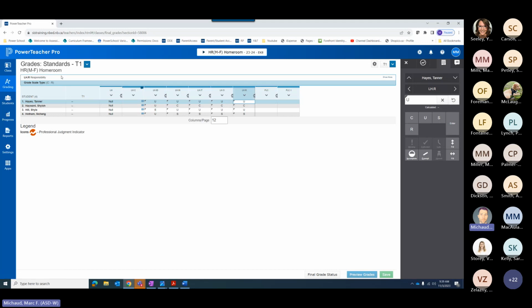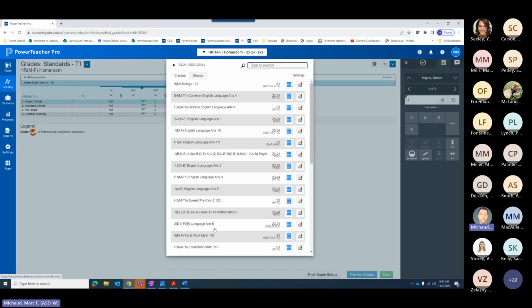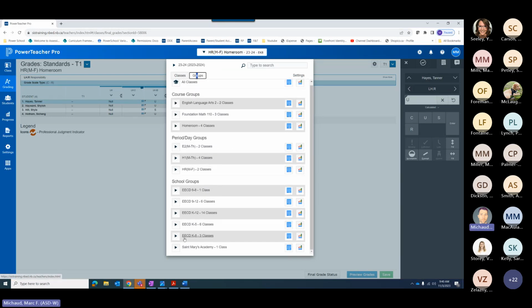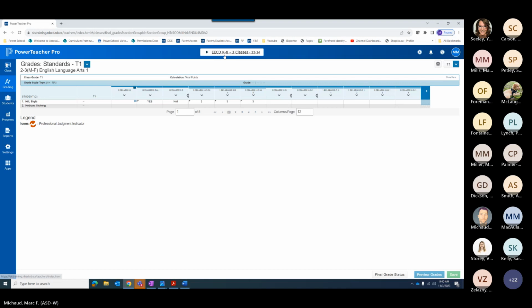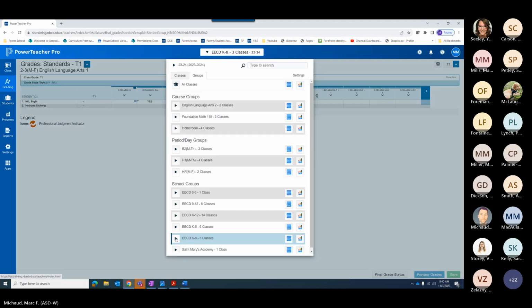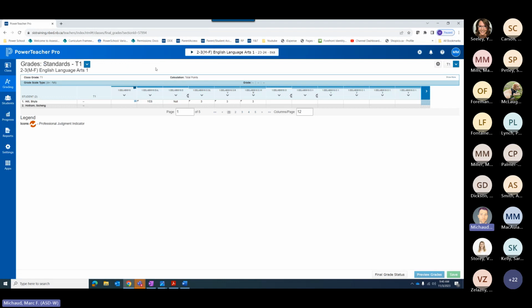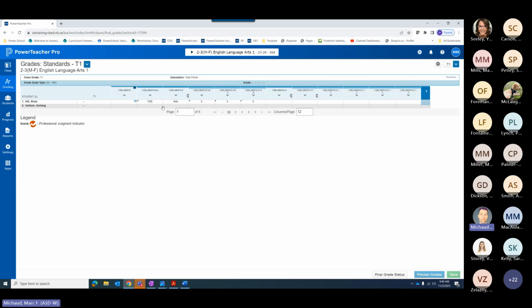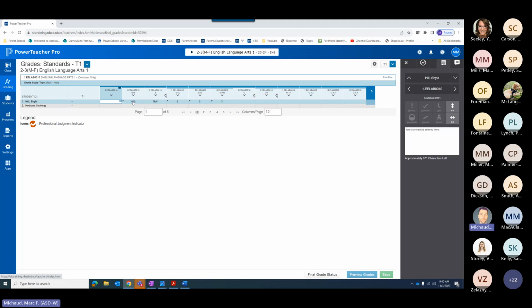Also, if you click on the cell, you can see the name over here on the upper left. So once you've done your learning habits and you make sure you're in T1, always confirm the term, then you would go to your courses. So K to 8. You go to your English class, and from here, again, A+ grading standards. For grade 1, you're only going to see the strands. So you enter your strands, you enter your comment, you put if they're EAL or not, you confirm the term, and you hit save.